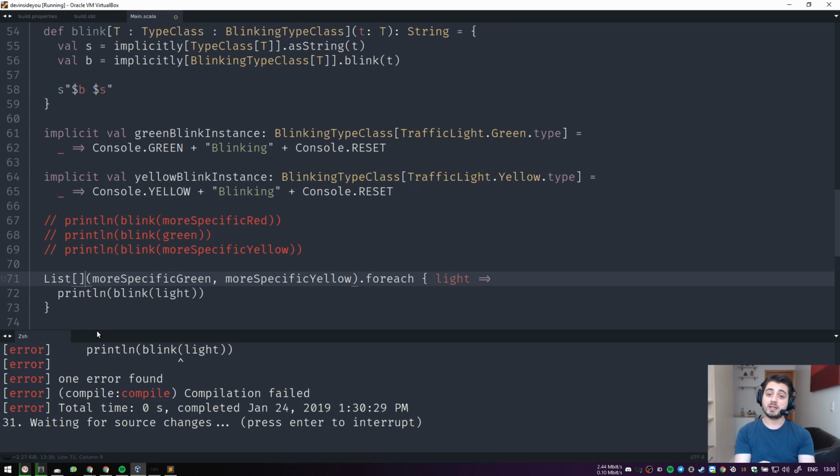In fact, maybe this will become possible in Scala 3 because Scala 3 has, I believe they're called union types, but at least right now in Scala 2 this is not possible. So the type that the compiler infers is traffic light, right? So because this is a traffic light, in the end you're forced to pattern match on that light again, right?